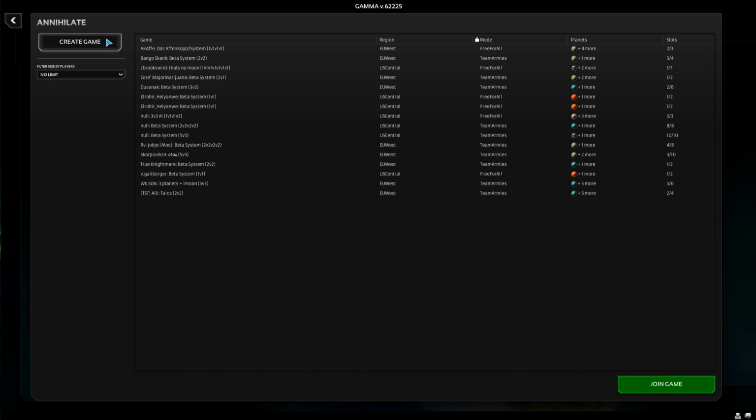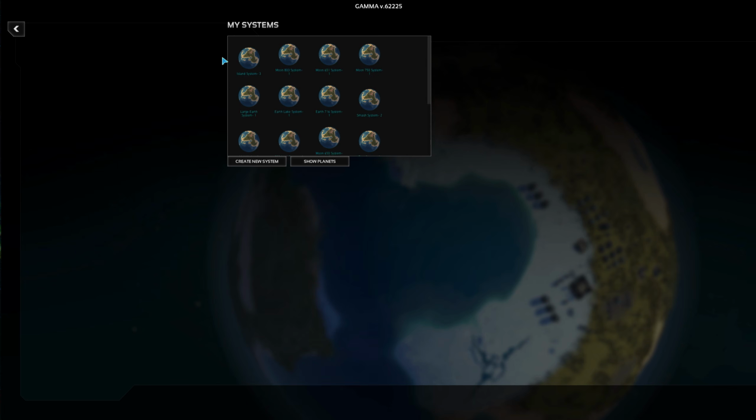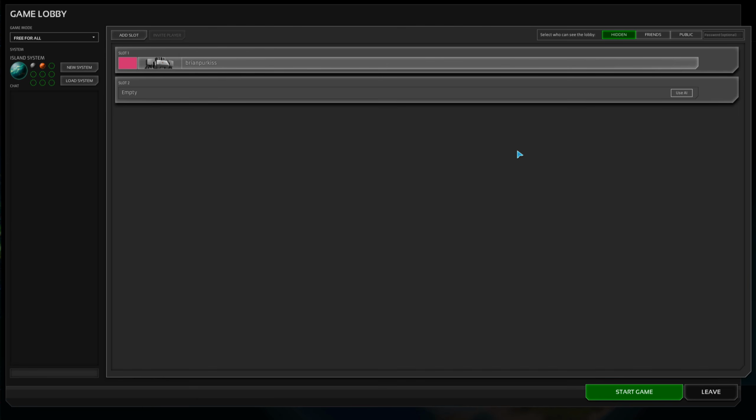To use the system we just created, come on back to the main menu and click play. Then up to create game. And then over here we've got the system overview right over here. This will show the randomly generated systems, which we can just create a new system here on the fly, or we can come over to load system. Now we've got our list of systems that we've created, and then you can just click load and drop it on in. And voila. And that's about it.